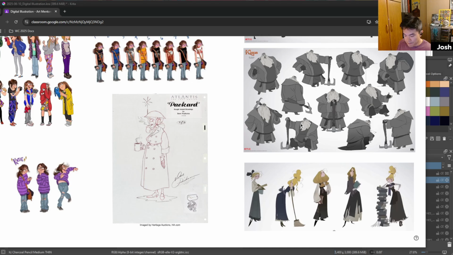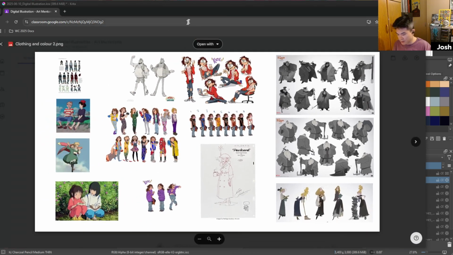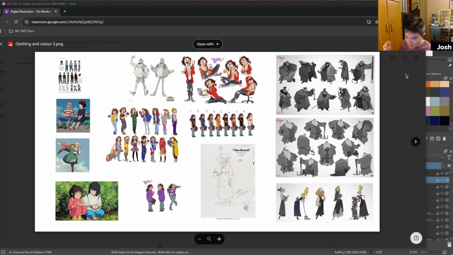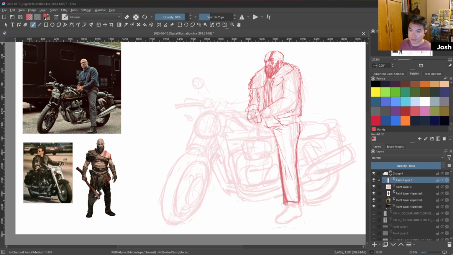So once you understand folds and it's not as intimidating anymore, feel free to let loose with the shape of the clothes and what type of clothes you use and how you can put it on top of your character, and all that kind of stuff. Because clothing doesn't have to be super intimidating. It doesn't have to be really hard. So hopefully down the line or even with this project, you're able to have fun, let loose a little bit with the folds and have more fun just dressing up the character.